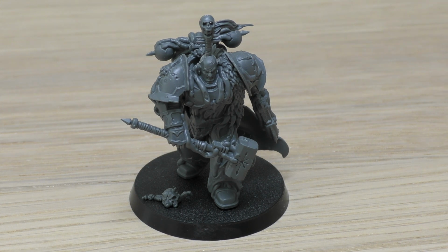Lord of Chaos. Reroll hit rolls of 1 for friendly Black Legion and friendly Servants of the Abyss units within 6 inches of Obsidius Mallex. That's pretty good. And then finally, Sigil of Corruption. Obsidius Mallex has a 4+ invulnerable save. So that's awesome. 3+ normal, 4+ invulnerable. His keywords: Chaos, Heretic Astartes, Black Legion, Servants of the Abyss, Character, Infantry, Chaos Lord, and Obsidius Mallex.